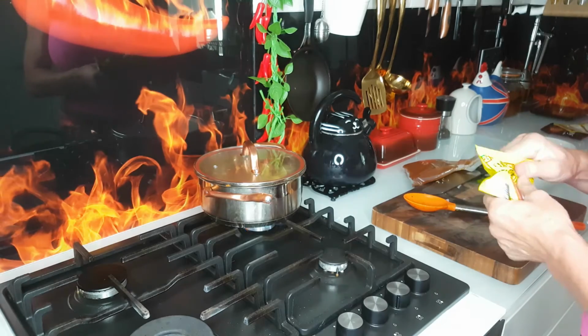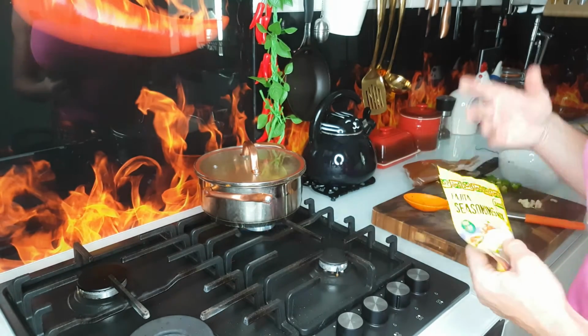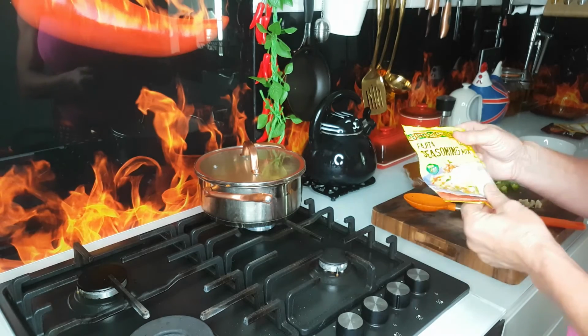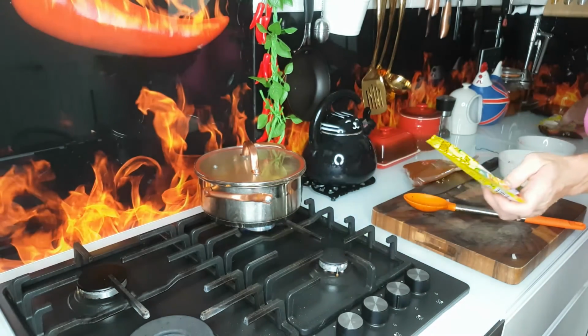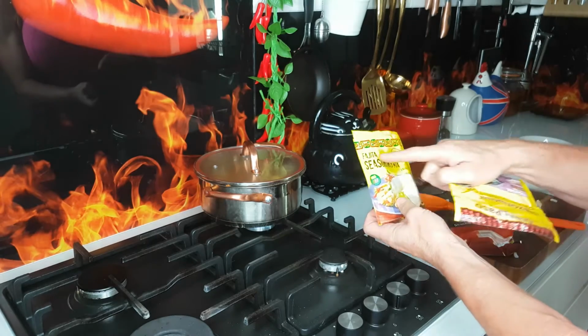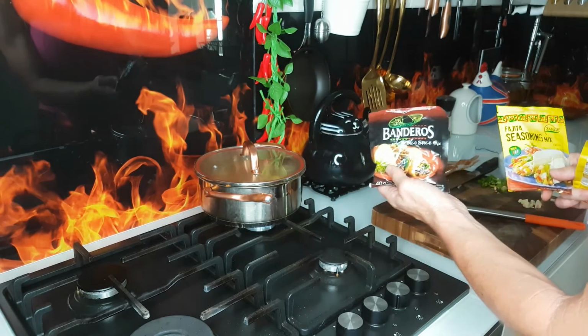My husband has a way of cheating on this. If you don't really want to buy all the spices, so the turmeric and the cumin and things like that, he cheats. He buys these. So let me just grab these. You can buy these from any supermarket. Old El Paso do them. There's another brand here, Zanoy. There's another brand here, Banderos.